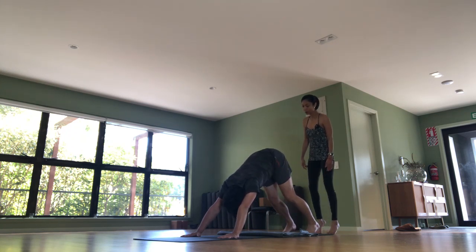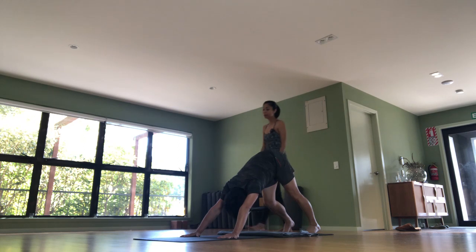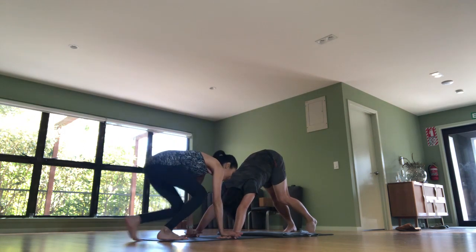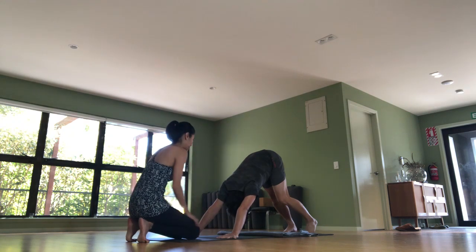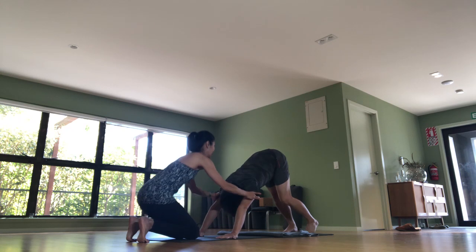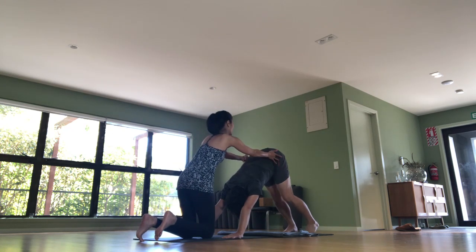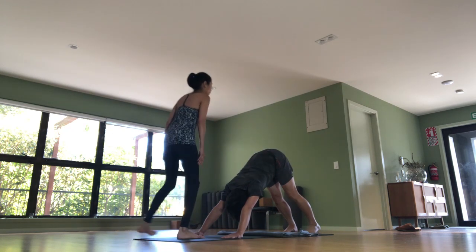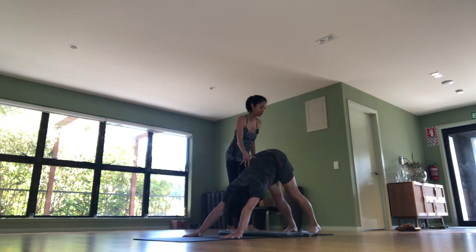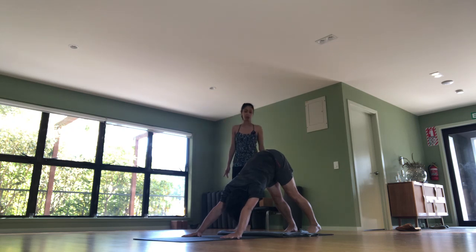And then slowly bend, pushing the mat forward. And as if the hands are glued to the mat, you try to widen the mat apart. And the inner arms, they roll open. And the hips go up, the thighs push back. And then you settle in the down dog where the spine is long, but the hamstrings are somehow released by bending the knees and trying to reach the heels to the floor.